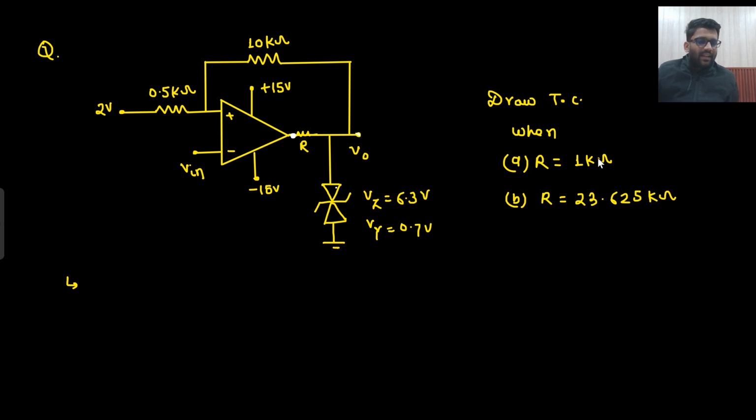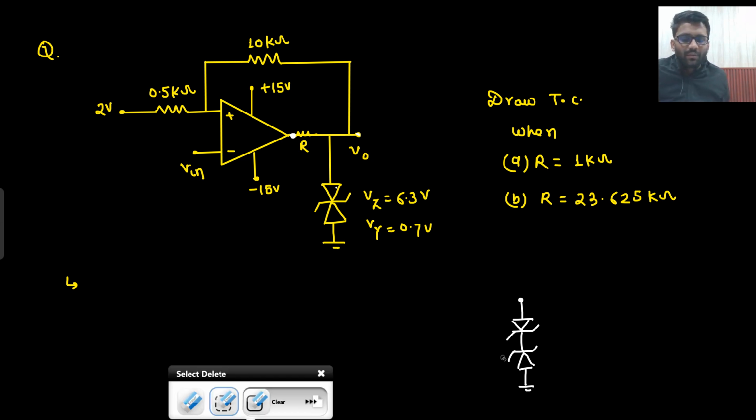But this is not the case. Here I have given different values of R, so now the things will be different. If you have attempted these kind of problems before, now try attempting it on your own. The value of R will play an important role in this particular analysis. First let me tell you the meaning of this particular circuitry. This is just two Zener diodes connected in series, one Zener and then another Zener.